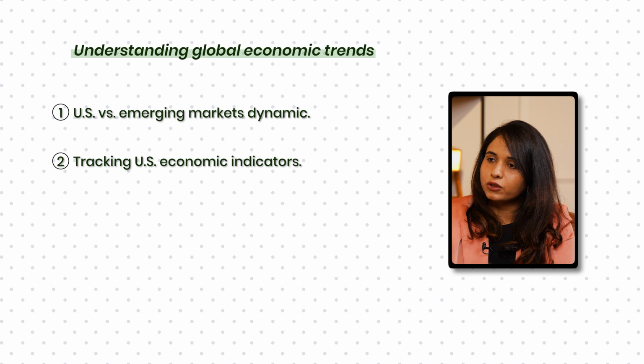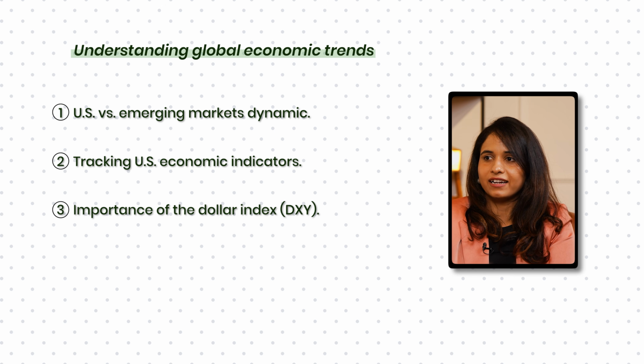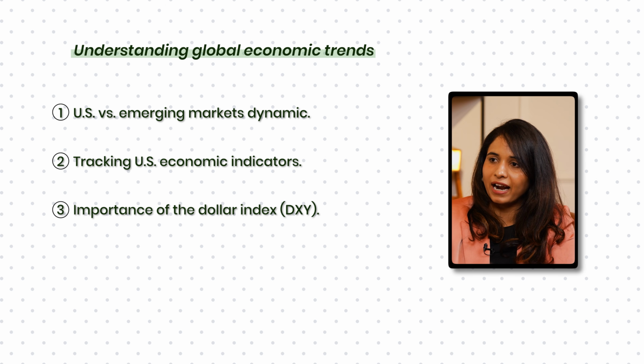So tracking the US, I think, is an important part, and we always say there's this indicator called the dollar index. It's called DXY in short. The moment it moves higher, it is bad for the EM. So after Trump, it has gone from 100 to 108 kind of levels, and we've seen a correction in all of the EM, including India and China alike. So I think tracking this one indicator alone reflects the strength of the US economy. Of course we do it for a living, so we track retail sales, employment numbers, consumer spending, credit card, all of it. But I think DXY is the most concurrent indicator that exists to track the US doing well. So if the US is doing well, getting into that space makes sense, and consequently it becomes a slightly negative for the Indian markets as well.